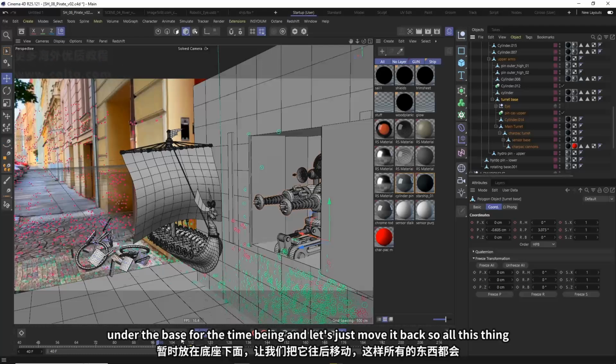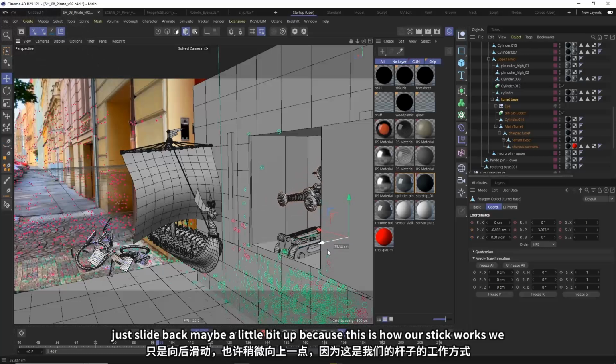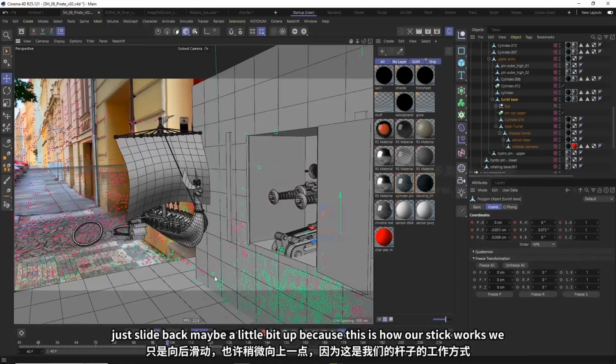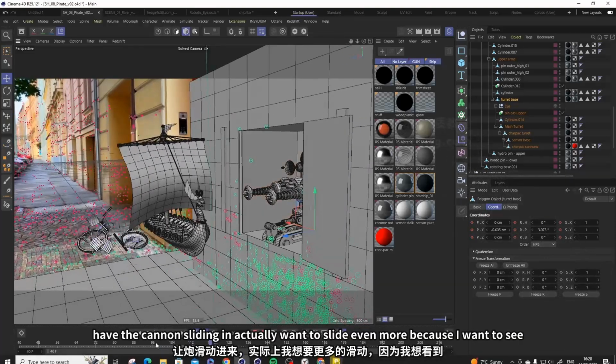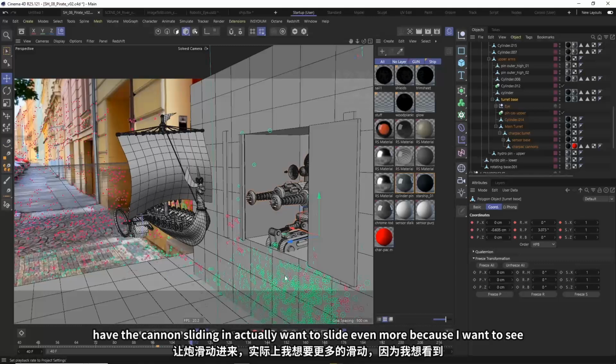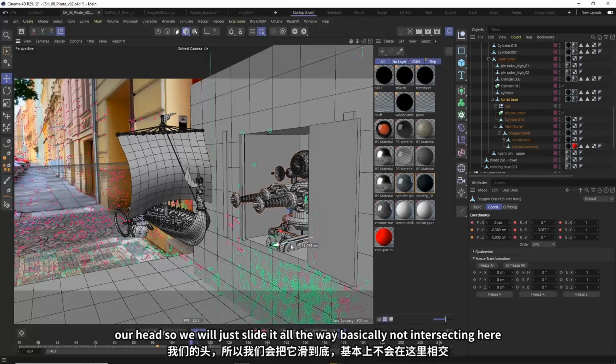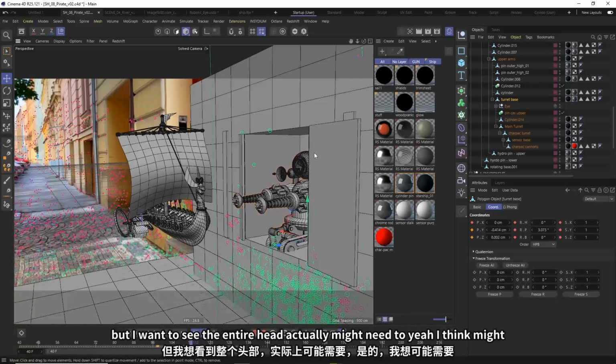And let's just move it back. So all this thing just slides back. Maybe a little bit up because that's how our stick works. So we have the cannon sliding in. I actually want to slide even more because I want to see our head. So we will just slide it all the way, basically kind of intersecting here, but I want to see the entire head.